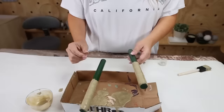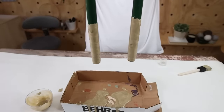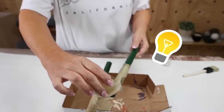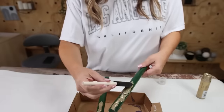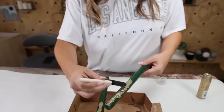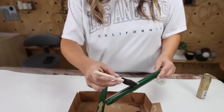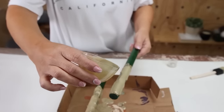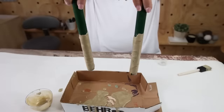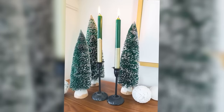Let your candle sit overnight until the paint completely drips off. I know some people wonder why I waste the paint, but paint pour is one of my favorite ways to paint. If you were to use a brush, it would take several coats to get that thick consistency — you may not even be able to achieve it. Sometimes you need a paint pour if you really want a strong, concentrated color. After my candles dried overnight, I added them into the candle holders from Dollar Tree.